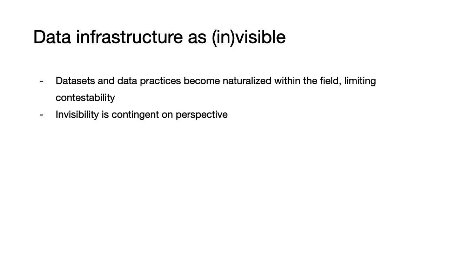Another thing to note is that the notion of working infrastructure is contingent on perspective. So while many of the data practices and data sets themselves kind of seep into the background for data practitioners, other folks, in particular the folks who might be harmed by such practices, will be very attentive to these aspects. This means that we also need to be interrogating the work practices and the politics of labor that surround data sets, centering the perspectives of crowd laborers, subjects of invasive data extraction efforts, and other folks who might be harmed by the machine learning data infrastructure.